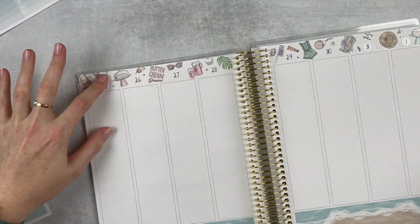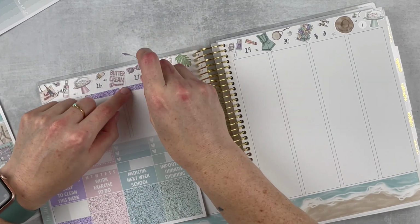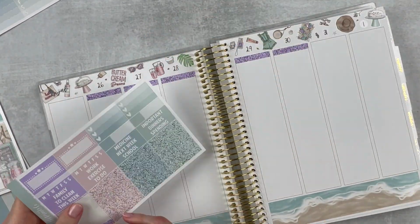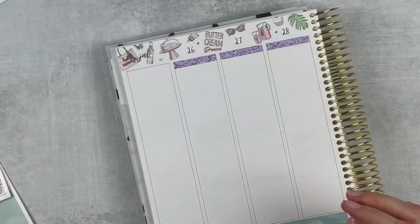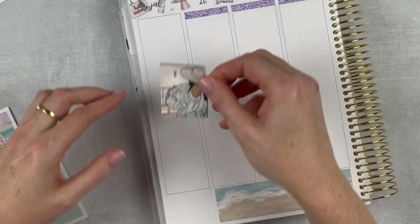And then here I'm popping in that script just right at the top of the column. For glitter headers this week, I decided just to lean into the purple, and so I'm just putting in those across the top. I thought about doing a little color blocking this week, but I was just feeling the purple, so I went full on into it.